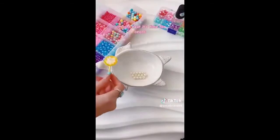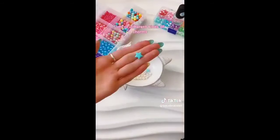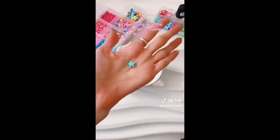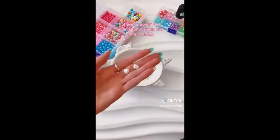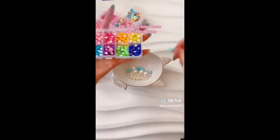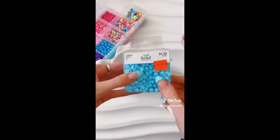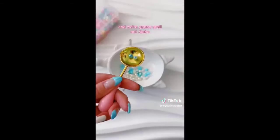All right, next is time for beads. I got 6mm pearls, 8mm pearls. We got lots of different kinds of charms. We're sticking with the blue and white theme though, because that's our favorite color. We're making it a little beachy. Oh, we're going to be adding some shells and some starfish. I'm going to take these cute little hearts. And then I actually have these light blue letter beads, and we're going to spell out Aloha.